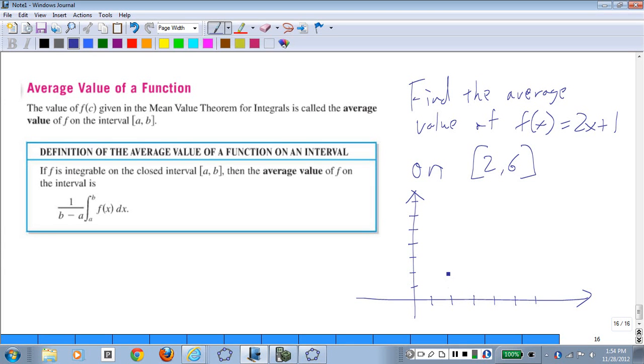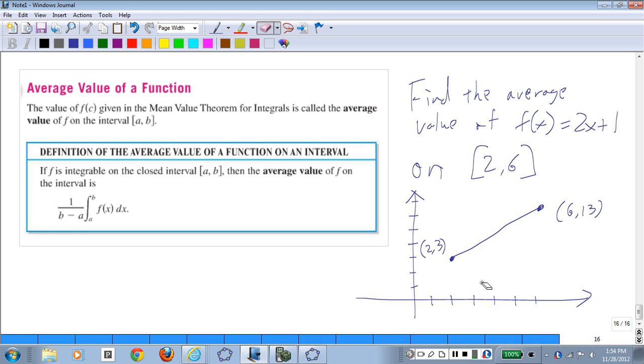So at 2 it's equal to 3. And at 6 it's equal to 13. So that's the point 6, 13. That's the point 2. 2 wouldn't be equal to 5. Put that too high, didn't I? Where's 3, right? If this is 2 and this is 4, 3 would be about right there. Would it be equal to 5? 2 times 2 is 4 plus 1. So I had the point in the right place. I was just thinking the wrong thing. There we go. That is 5.